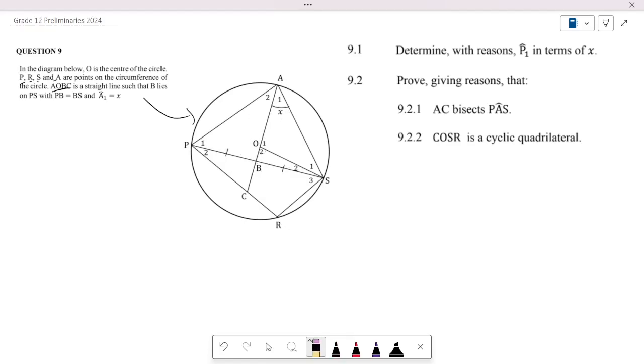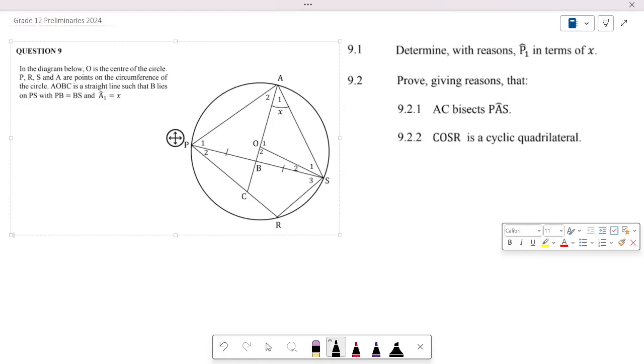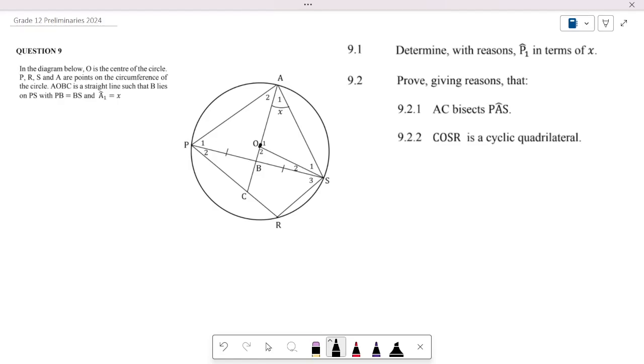Cool. So what they're saying is that because this is the circle center, and I was a little bit confused at first, that means this must be equal to another line, which is going to be this over here, right? Because these are radii. I was looking at this and thinking, what on earth? Those can't be radii. And it's probably not drawn accurately, but for now, these are going to be equal to each other because O is the circle center and we have an actual radius over here. Okay, so now let's start with answering the question.